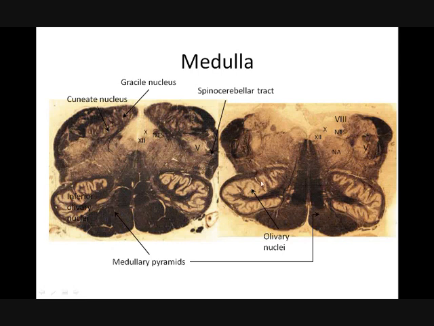The next thing that we need to consider is the ascending tracts. The first ascending tract is the medial lemniscus. Now, the medial lemniscus lies either side of the midline, immediately behind the medullary pyramids, in the upper medullary section. In the lower medullary section, they're in the process of being formed, and the area here is referred to as the internal arcuate fibers, and the label will come up later and I'll point it out then.